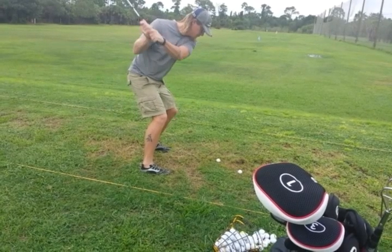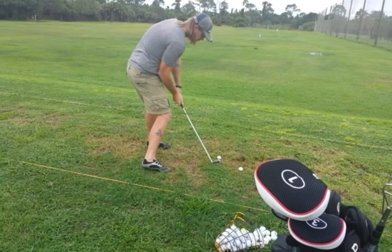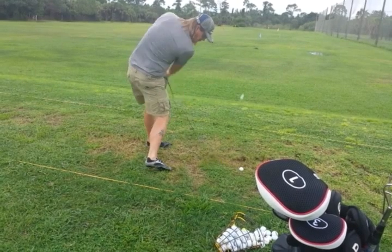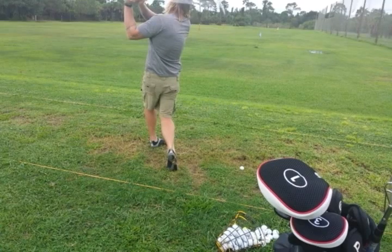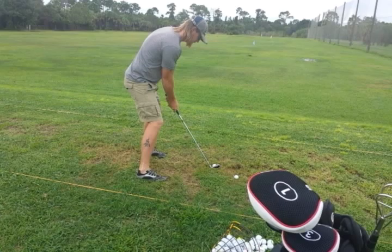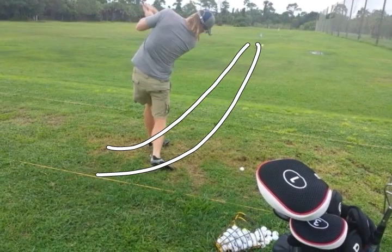Back down to the ball. Pretty steady head. Rotating through. Good position right there. Then he comes across the ball. See how he's coming across the ball? Pulling that club to the inside. And out of balance. Got to get a little more weight shift forward and swing more out to right field. Out to right field. Not in and pulling across the left field.